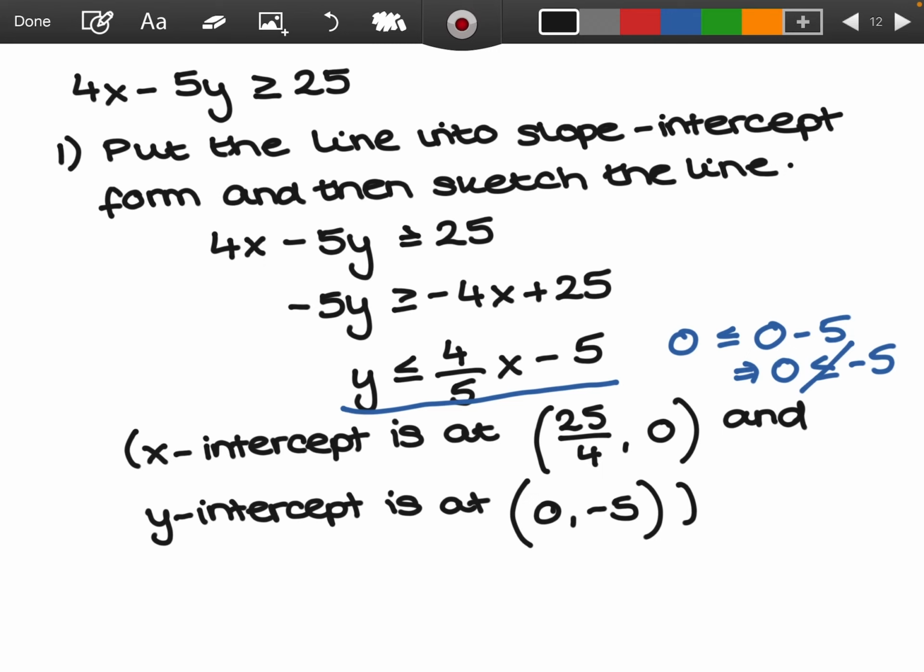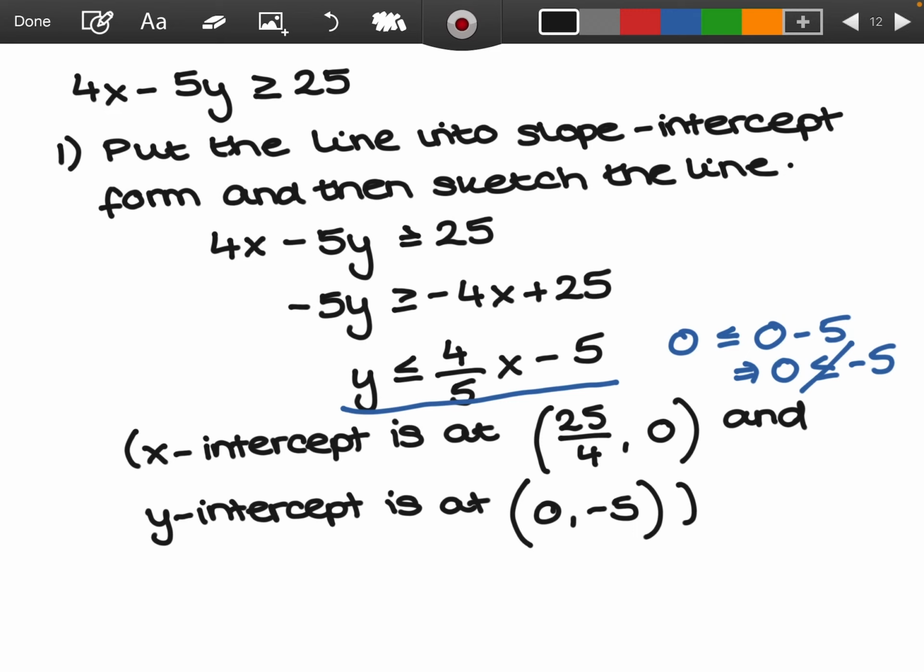If you ever get a strict inequality, so it's either strictly less than or strictly greater than, it will not include the line that you draw. So you go ahead and do exactly the same where you find the line, etc. But at the end, you will not include the line in what satisfies the inequality. So it will either be everything above or below the line, but not including the line if you have a strict inequality.